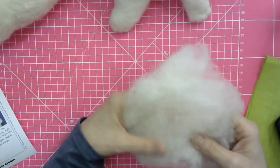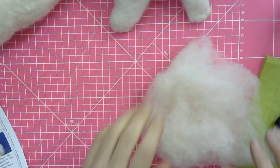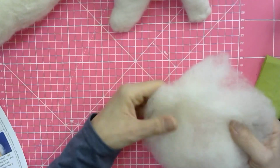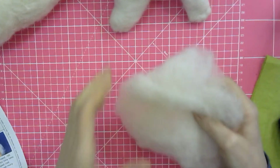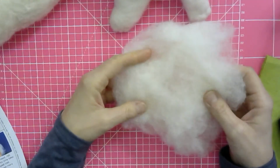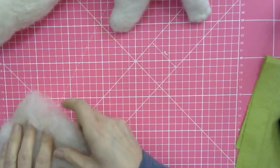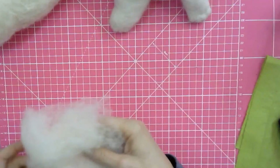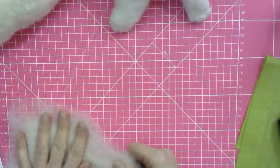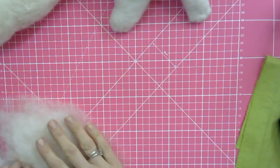Okay, so I'm going to show you how to make 1 leg for the polar bear. Need to get back to my right page. So you've got to take one of the 4 leg portions, and as with the head, keep the wool flat. We've got my 1 portion here, and this should be about 10 to 12 centimeters square. So this one is definitely bigger. So I'm going to take some off, just because it's my portion, my 4 portion. Doesn't mean I have to do all of this. So I'm taking some of the wool off so that I have got more of the 10.